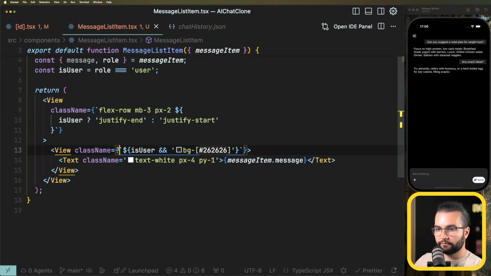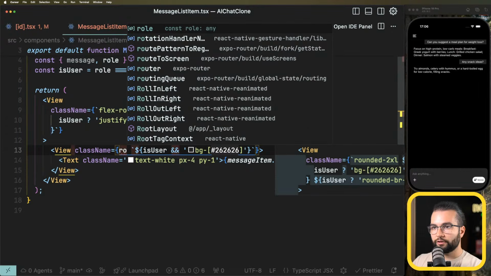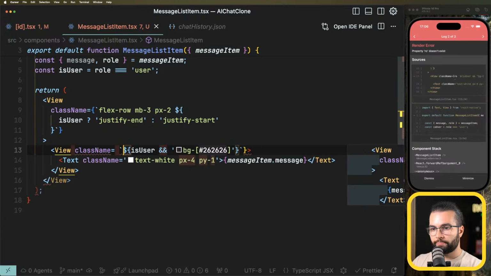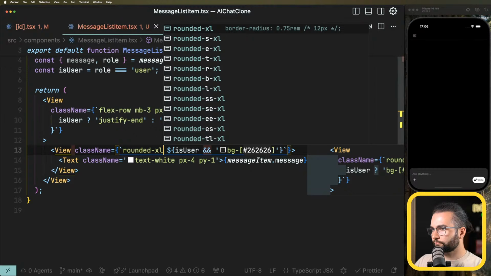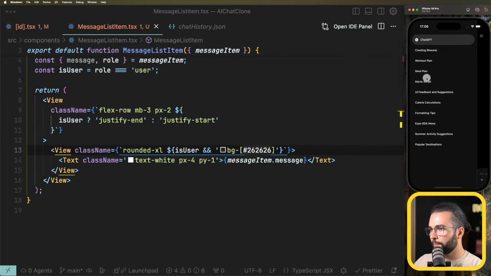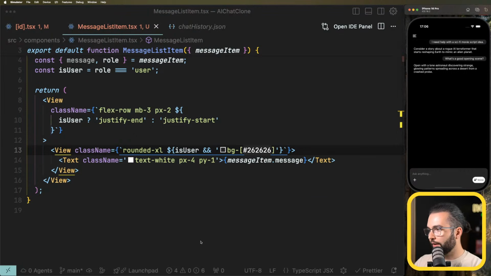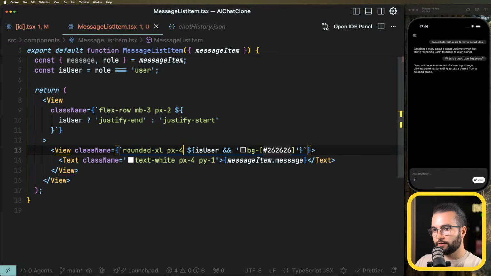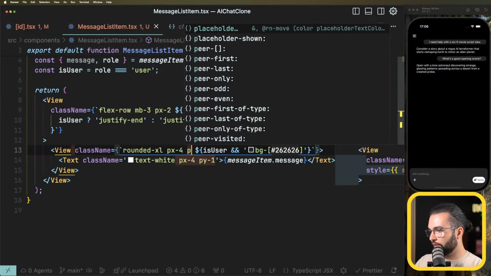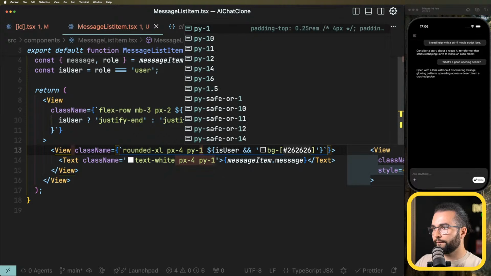Outside, I'm going to put rounded XL. And px4 py1.